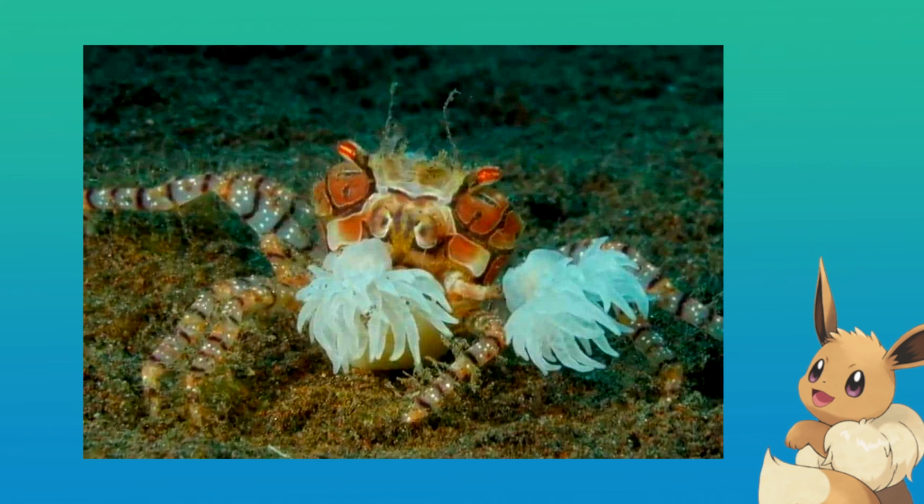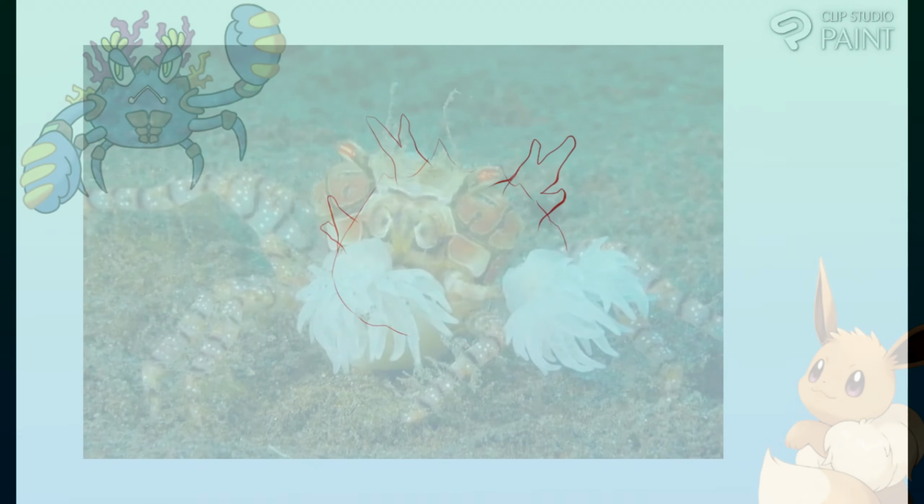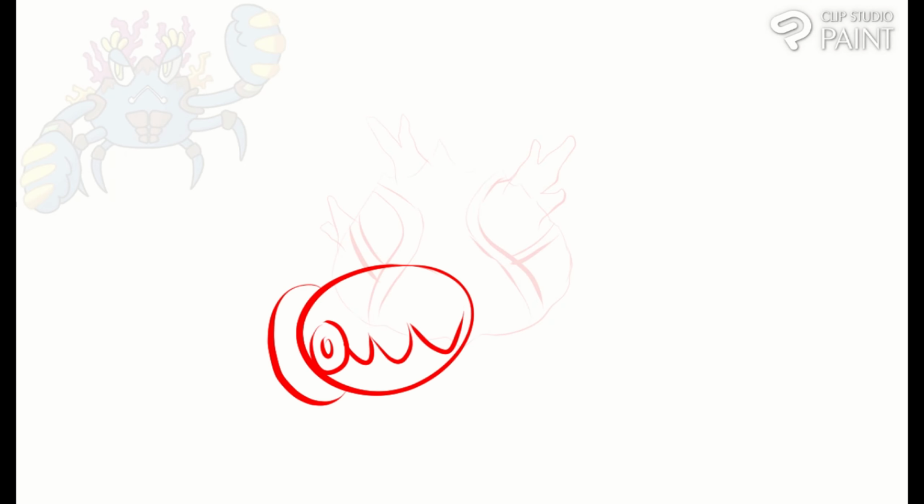For the final stage of the water starter, I based it on a boxer crab which has sea anemone on its pincers. I also thought it would be cool to draw the pincers and make them look like an eel or a dragon representing it helping out the Hydra.